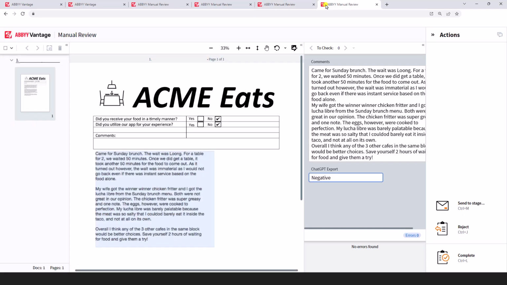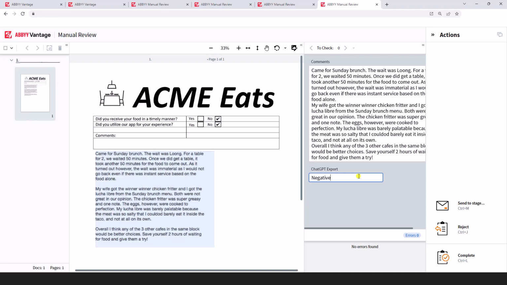And then last, just for fun, we have a whopper of a comment where we're just getting a substantial amount of detail here that tells us this person had a very negative experience, telling us why, said they'll never come back again, and try other restaurants, and of course, we are looking for a negative grading on that statement. So sentiment analysis is one of these ways that we can have ABBYY Vantage extract that data for us and pass that to a large language model where we can grade it for either summarization or sentiment. And in today's demo, this was sentiment.